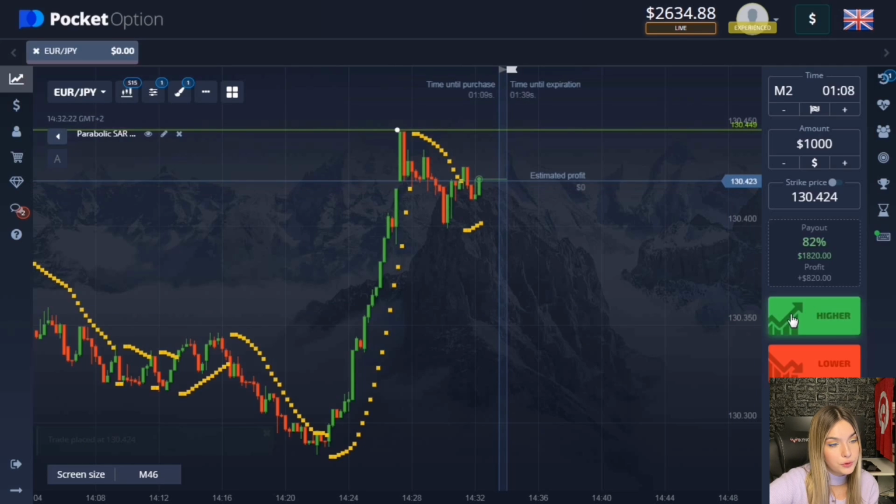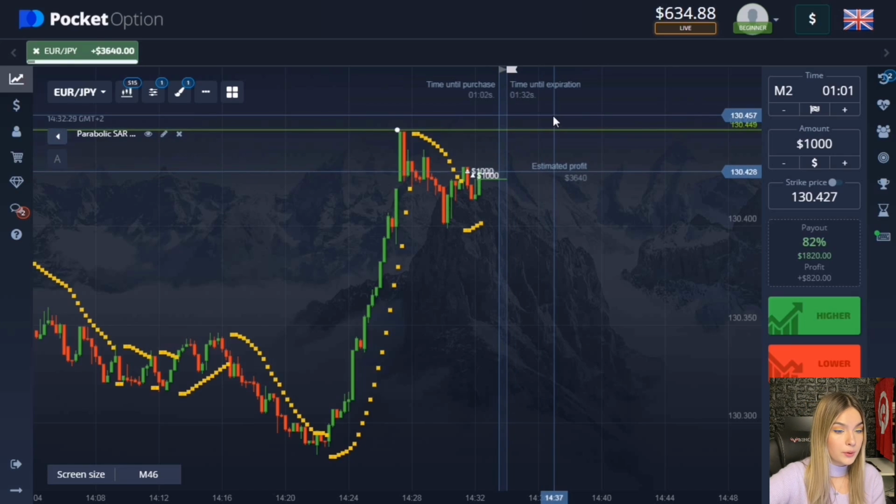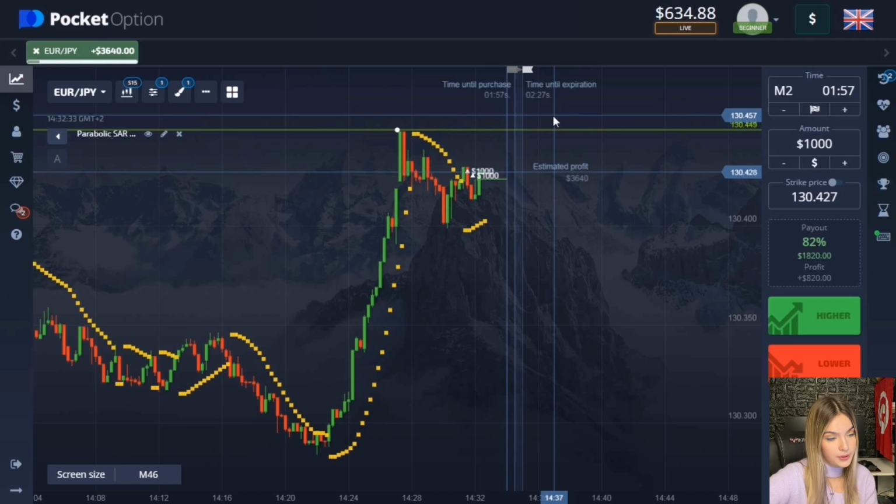I think that in the near future the price will continue its upside movement to the resistance level, and perhaps it will be broken through. We also pay attention to our indicator. It tells us that an upside movement is expected. So friends, let's wait for the end of our deal.